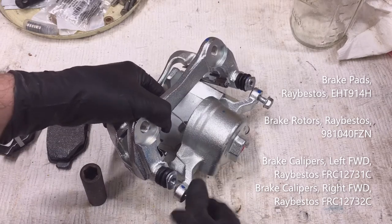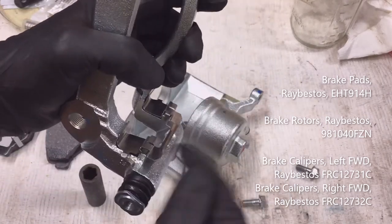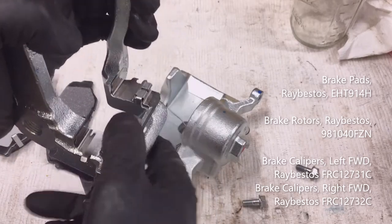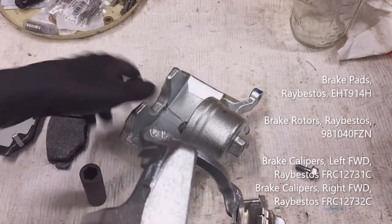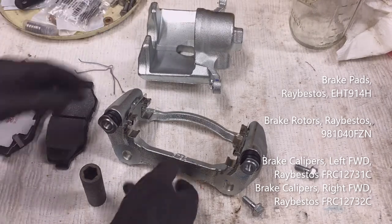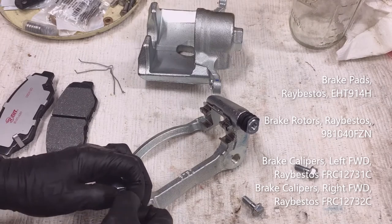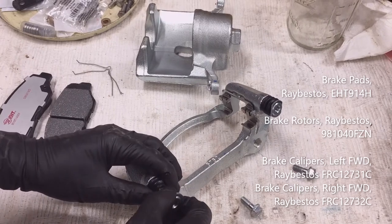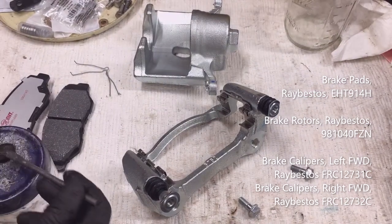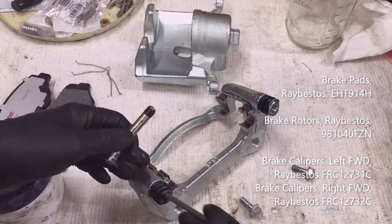I like to start by prepping the new caliper. Take off the 14mm head size bolts. It already has the new slides and the little clips for the slides — notice in shipment this one has come off, so make sure it's well seated. Normally I'd load the brake pads in here, but for the CR-V they don't stay very well, so I'll install them on the car after I have the rotor in. The slide pins come pre-lubed, but I'm going to pull them out and use a good nickel anti-seize.